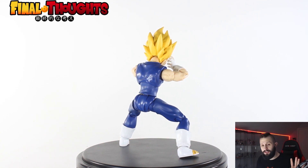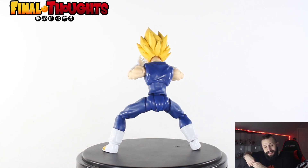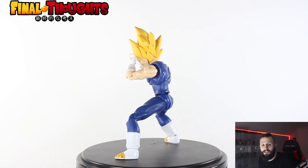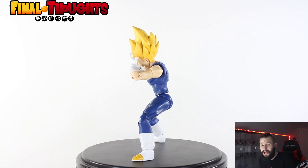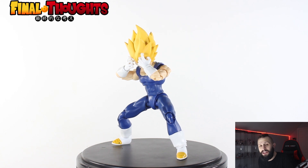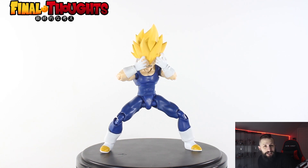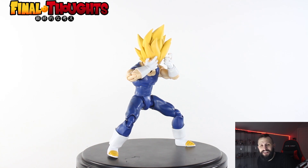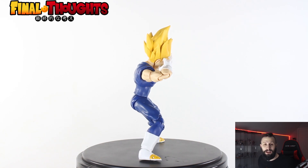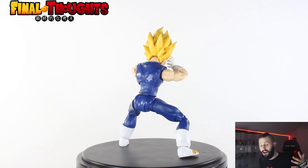Second gripe: he gets a little squeaky. If you are not grabbing him at the base of the joint when turning, you could possibly break him — especially the hips and arms. His joints are very squeaky, almost like they're too tight. That is probably remedied by oil. I did dip him in hot boiling water before the review started, but it's been a couple of days since then so he's cooled down. I can tell that if I am not careful with him, I am going to snap him. It hasn't happened, but I can tell it's there — so be careful.